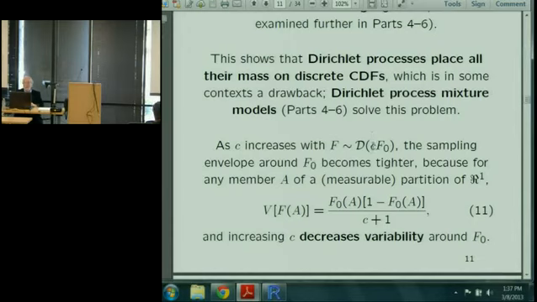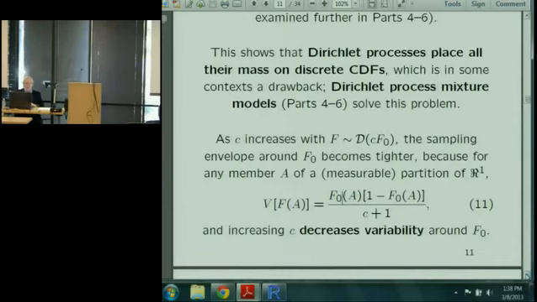The bigger I make C, the more the draws out of the Dirichlet process are going to look just like the base sampling distribution, the prior estimate F0. And that's because of the way the Dirichlet distribution works, for any member of that partition I showed you before, the variance of how much mass the F that you draw from the Dirichlet process places on that set A behaves like the amount of mass that the centering distribution places on that set A times 1 minus that, over C plus 1. And clearly, if we make C get bigger, that's going to make the variability around F0 get smaller, because this expression would go to 0 as C got bigger.